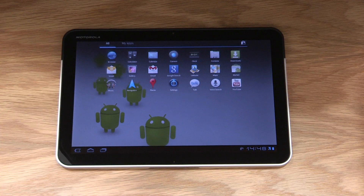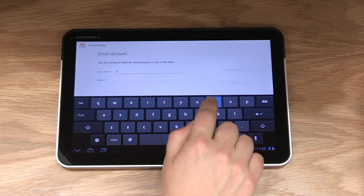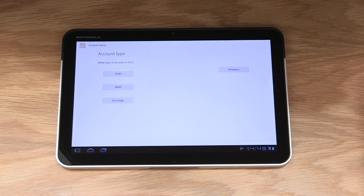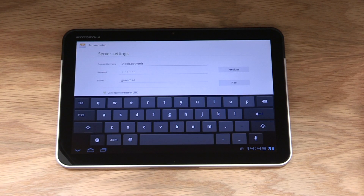That was the Marketplace — your one-stop shop for extras you can add to your Zoom to make this device work for you and your business. Now let's go through the steps of adding email to your device. The most common email configurations are POP3 or Microsoft Exchange, so let's run through adding an Exchange email address. To access emails, select the apps icon at the top right of the screen and then select the email icon. This will take you to the account setup. Type in your email address and password and select next. Once connected to your email provider, the Zoom will ask what type of account you're trying to activate — POP3, IMAP or Exchange. Today we are setting up a Microsoft Exchange email, so we're selecting the Exchange button. The Zoom will now retrieve the account settings from your Exchange server.